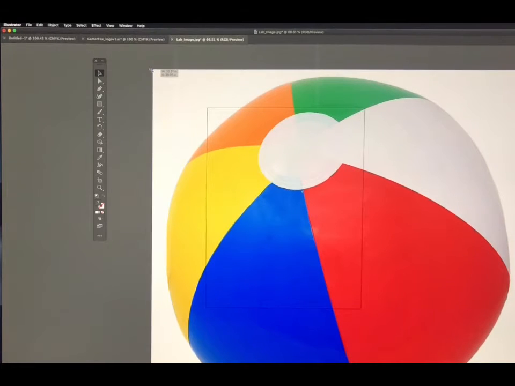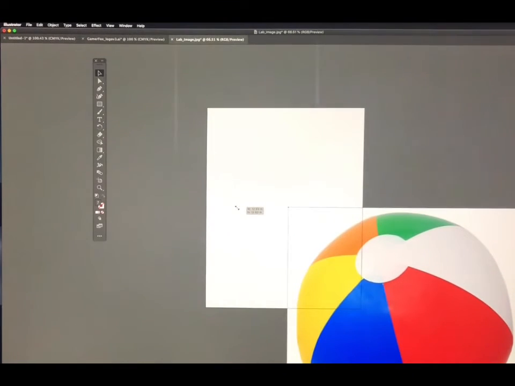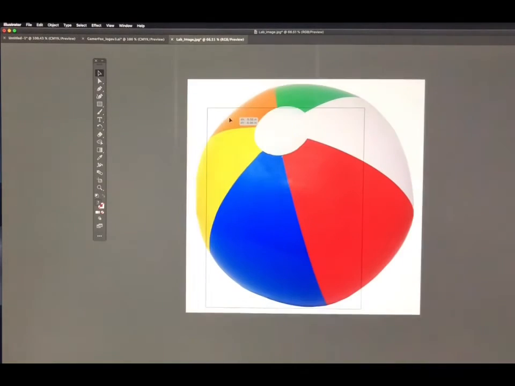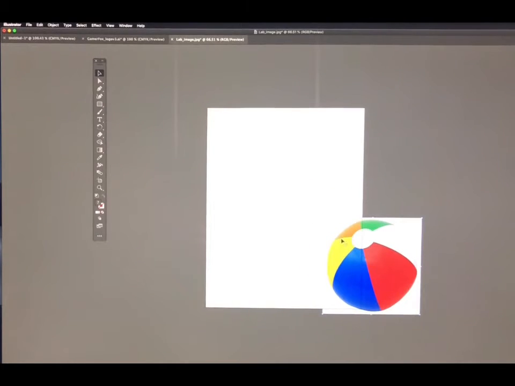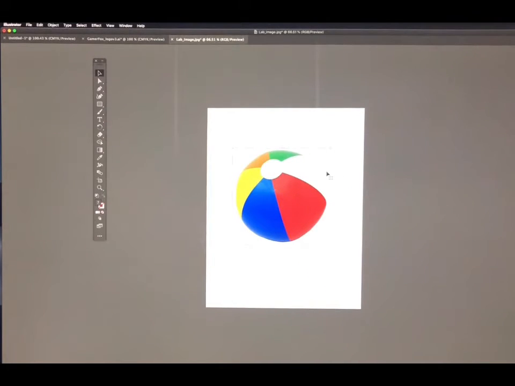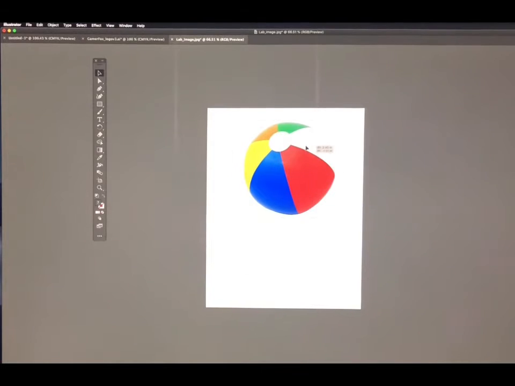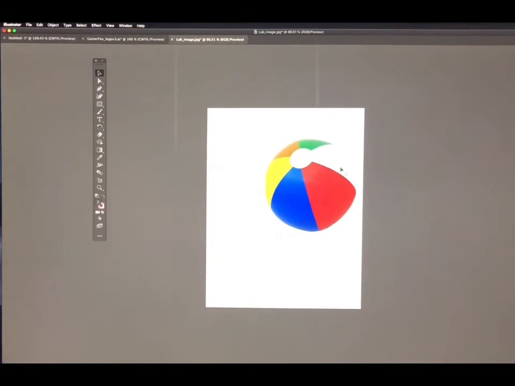So I press that down, and then I'm able to control the scale of my image as I press inward. See that arrow right there? I'm pressing inward towards the center, and I'm making it smaller, okay? And then I have an image in Illustrator, and I'm moving it around.